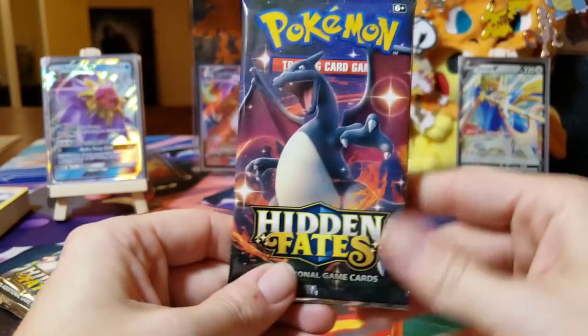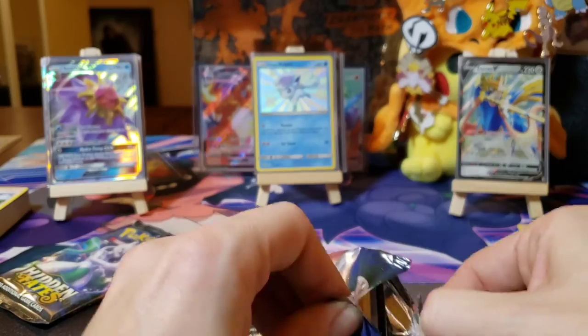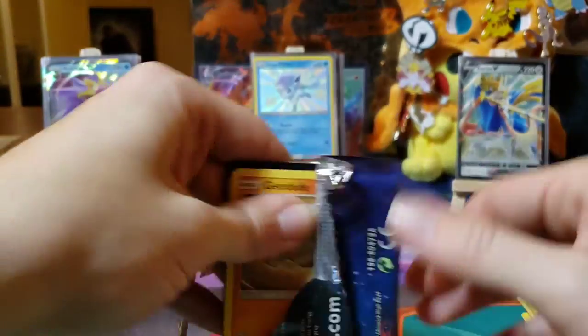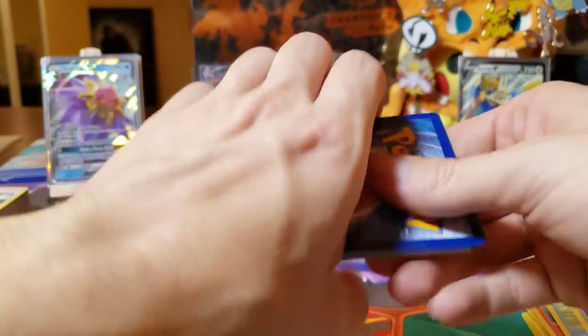Cool. Now here's the pack with the big black Charizard on the front. Hoping to pull him. Or the Mewtwo. I would like that shiny, the shiny Mewtwo GX. I've already pulled it, but I gave that to Tony as a gift. So I need to pull the back to tank one, so I have a second one to give him.